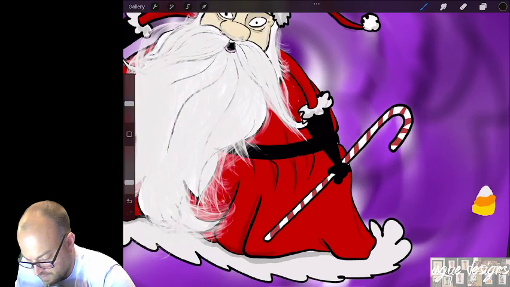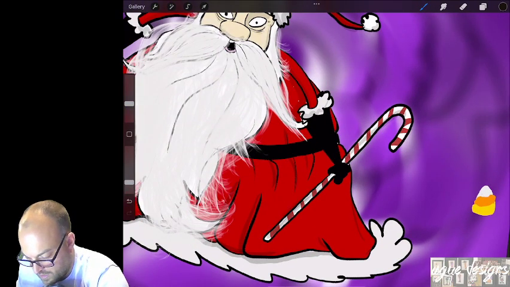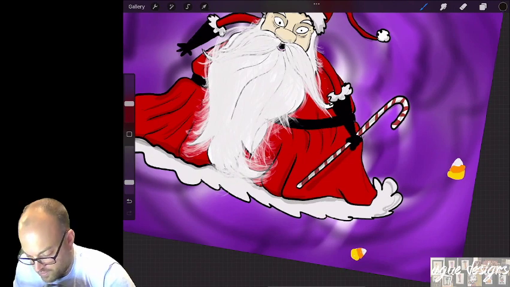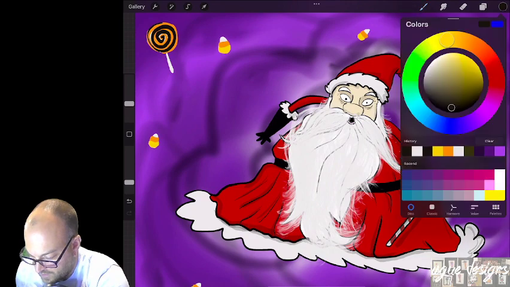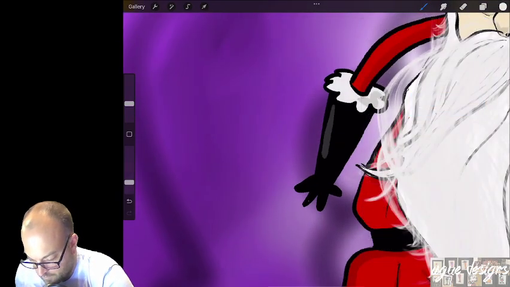Okay. Candy cane, probably not going to have too much on him, but I'll put a little bit of a shadow on him from the candy cane. I'm not going to worry about shading the candy corn or anything like that. All right, we'll add a little bit of a highlight to his glove since they are pretty rubbery.